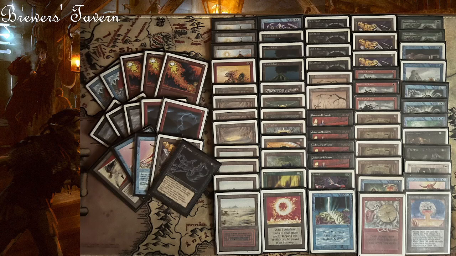Also, this list has a Mirror Universe, which is quite good with an X burn spell in the main board. That's why I also decided to add Channel Fireball. As you can see, no Library, no Mind Twist for this episode.